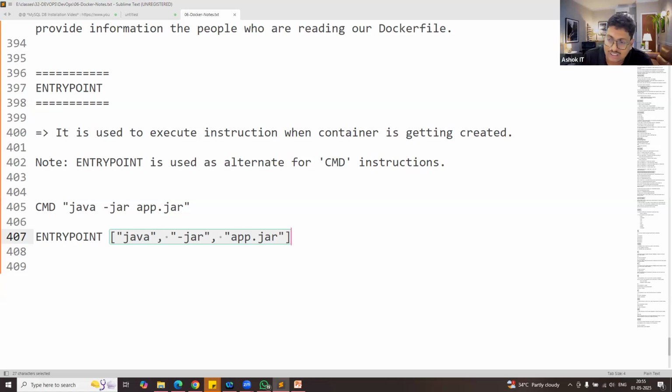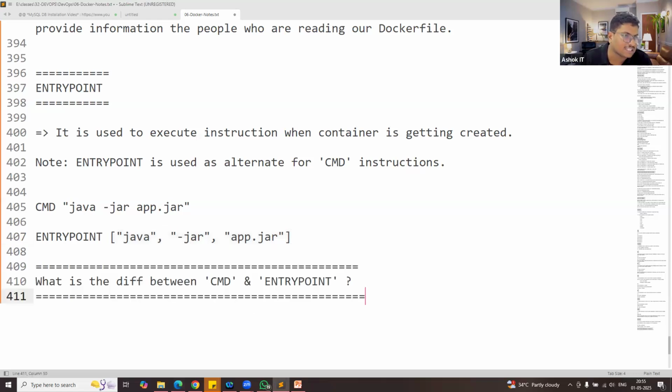Sir, then what is the difference between CMD and entry point? When CMD is already available, then why did entry point come into the picture? This is a very, very important interview question. Already we have the CMD instruction, so why should we go for entry point?